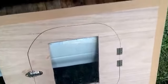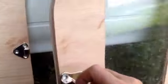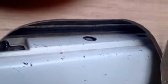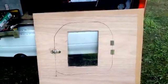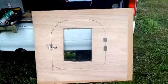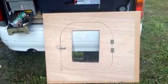There you go. So there is a little bit of a hitch on the catch, but I'm not too worried about it. Large space for the camera. That's it. Now that's going to be a door that's going to go in front of the hive, which I'm going to be installing today.